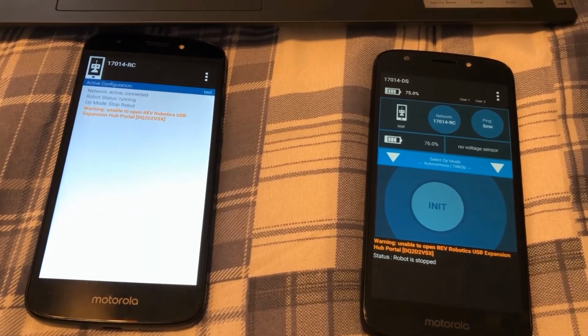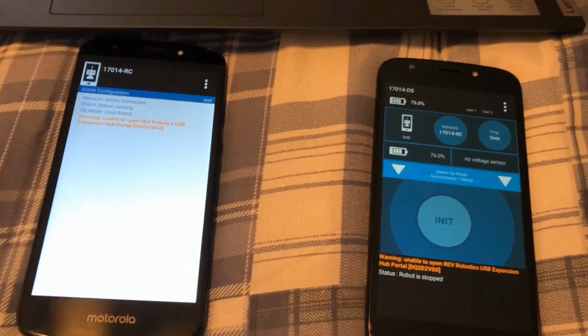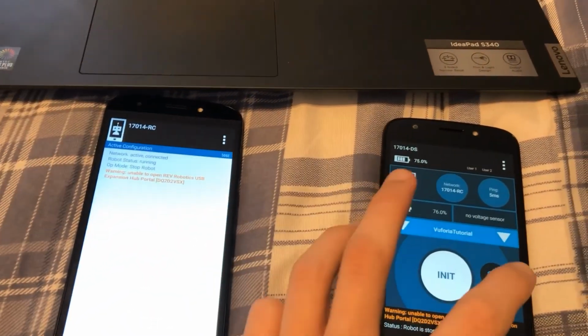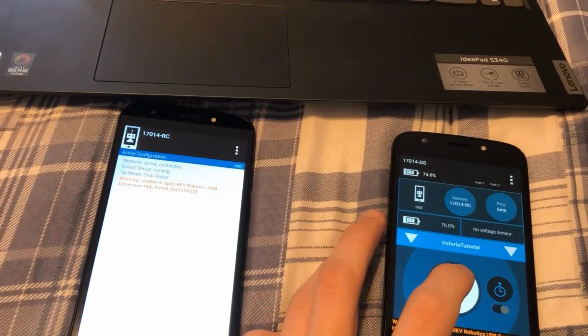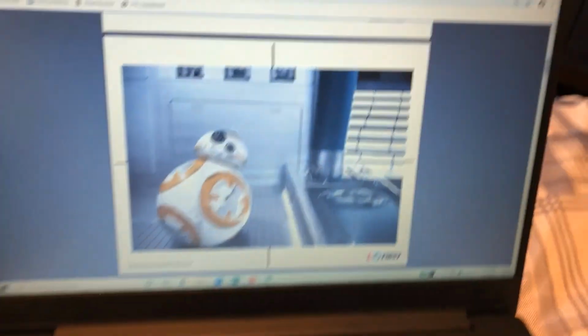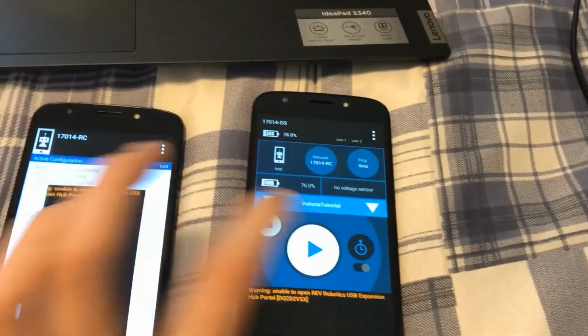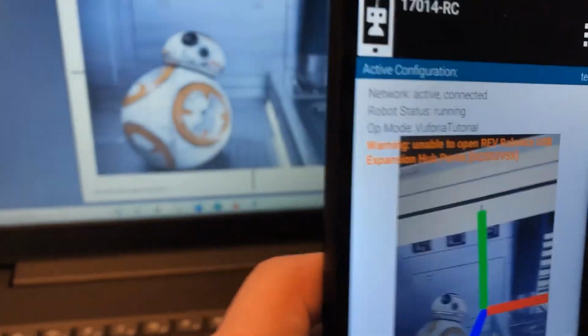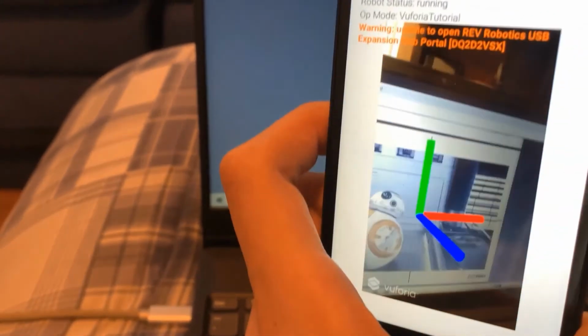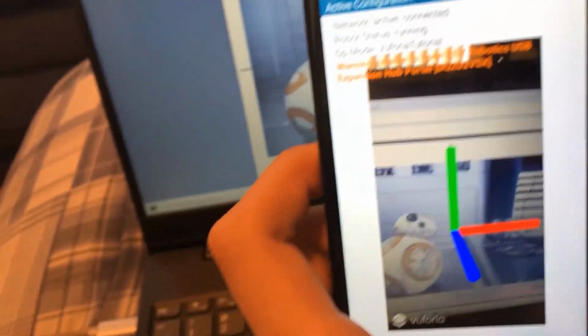So now let's take a look at our op mode that we created. I made it autonomous, so we're going to go in here and select the Vuforia tutorial. I'm going to turn the timer off. And then we're going to initialize it, and then you'll see the preview screen for the Vuforia comes up, and I have the vision target loaded on my computer screen. So now I'm going to press play here. It's going to start tracking. Now here, if you see this axis pop up on your robot controller once it finds the vision target, you know that the Vuforia is working properly.